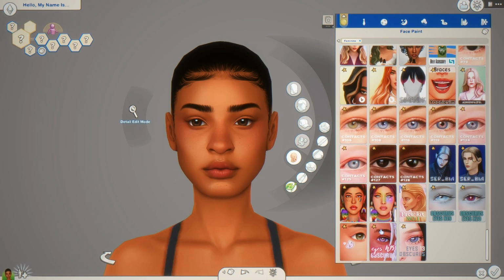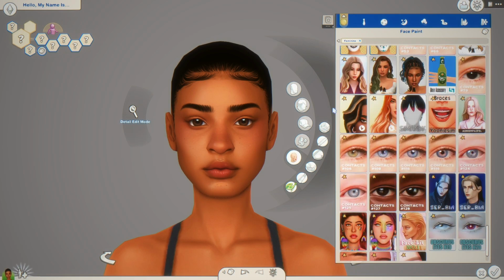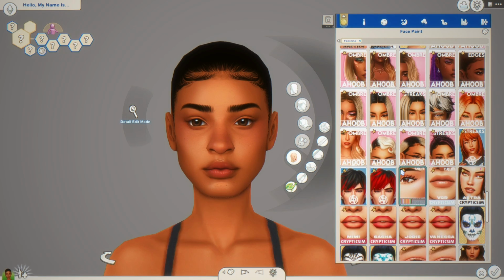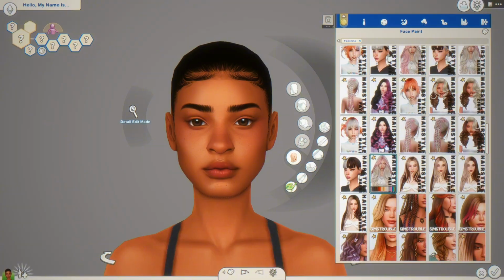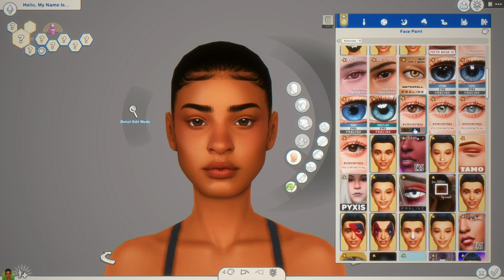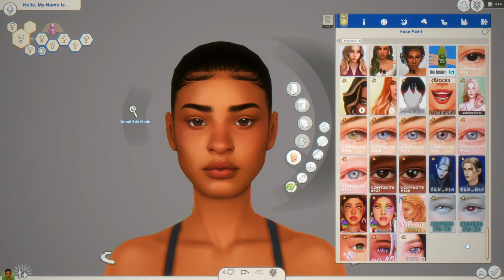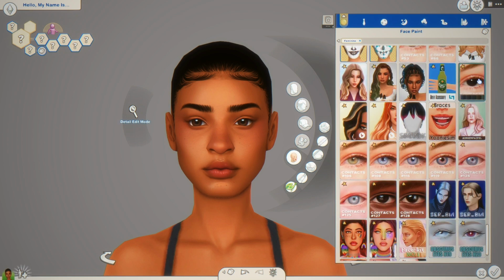Now I'm trying to figure out if I can go in the Sims Studio and get these to be in the eye detail section in the head or face area, because as you can see, my face paint area has a lot of hairs and other details that I could be using but can't because I decided to use the eye contacts more. So I have to figure out if there's a way I can do that, and if you guys do know, please let me know, because I would like to be able to use my face paint area for face paint and not eye contact. It's whatever for now, I'm not tripping over it.